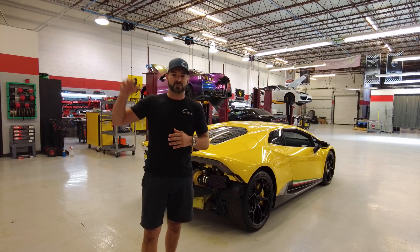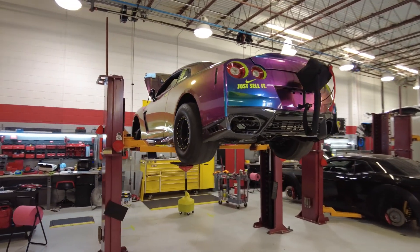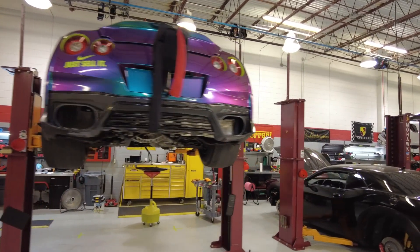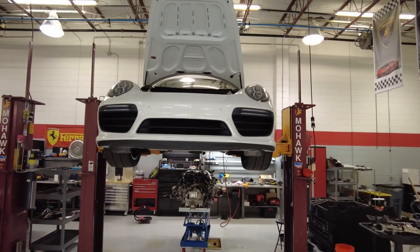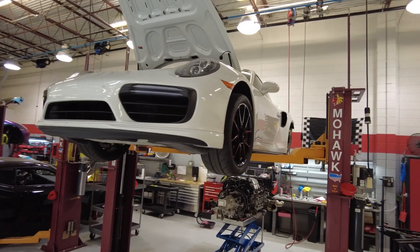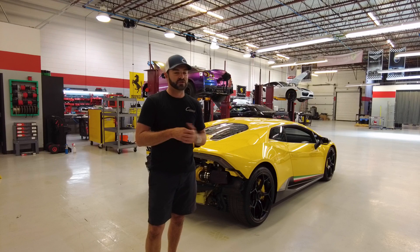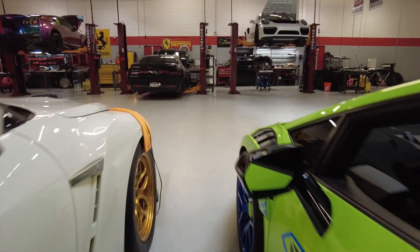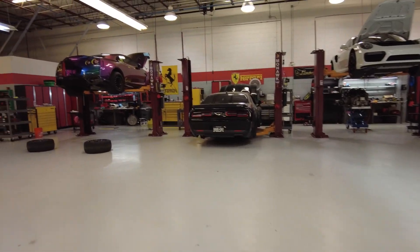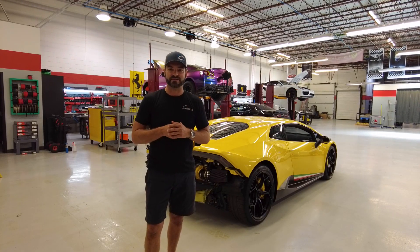We're going to do some tuning on it. We have Kevin's GTR here getting some prep for Florida 2K. There's a Dodge on the lift getting some headers or something of that sort. And then a C1300 Porsche getting some updates as far as the valve train is concerned. We also have a couple of cars in line waiting to pull motors and get prepped for Florida 2K, plus a slew of cars outside — a few C8s and so on.